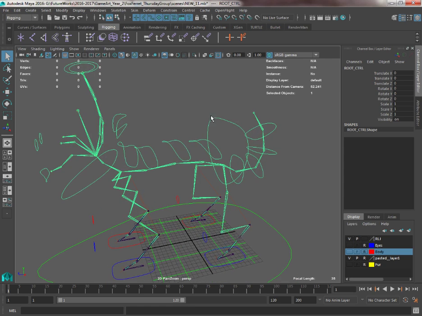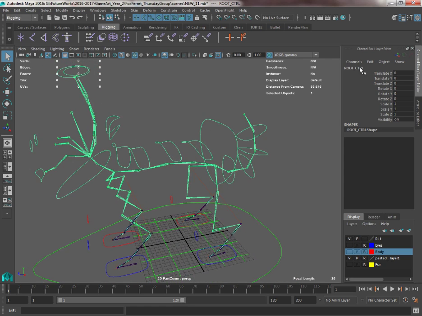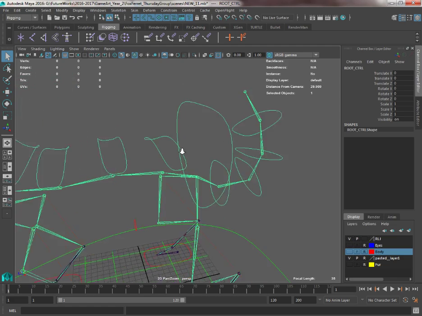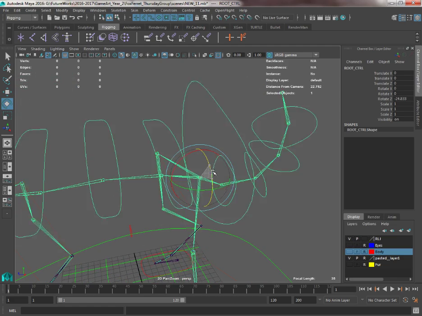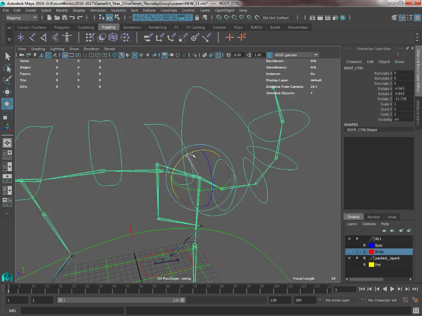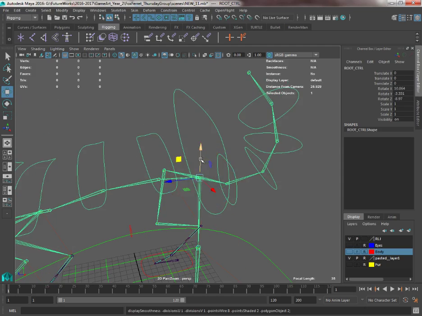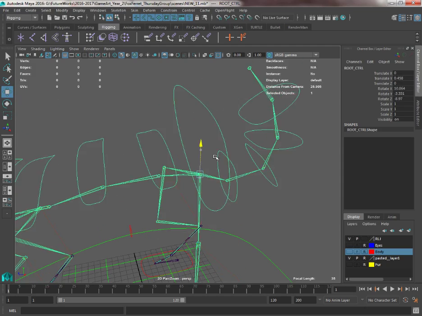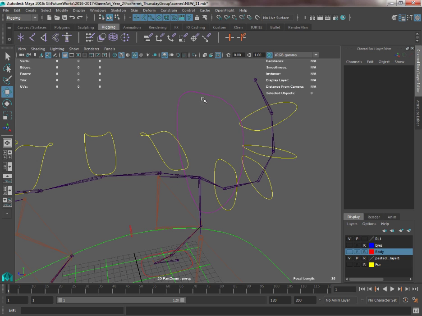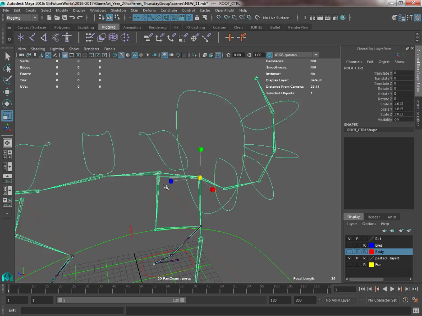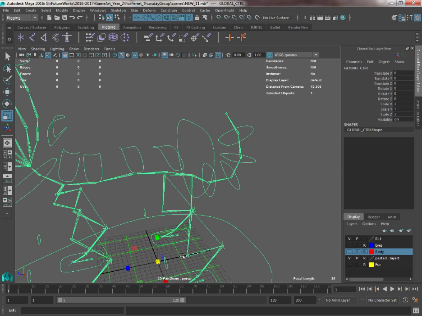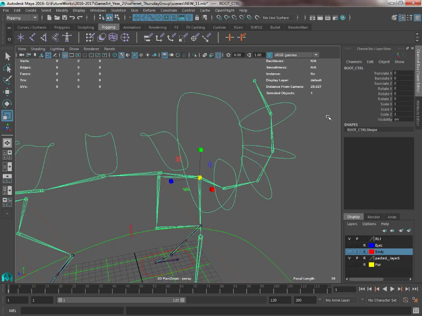So let's take our pelvis, our root control into consideration. I want to rotate this, and I want to do all this movement stuff with it, but I don't want to scale it. I don't want to have any scaling function in there at all. I don't want to do any of this sort of stuff. I'm going to leave that for my global control. So with this selected, my root control, I'm just going to highlight those three, and in fact I'm going to put visibility in there as well.